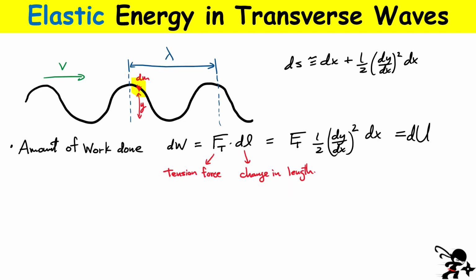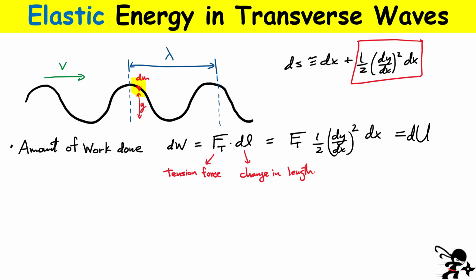All right, we're now interested in calculating the elastic energy now, or the total amount of work that's done to create one full wavelength. So again, the work formula is a force multiplied by a distance or a change in length, right? Displacement. So what you have here, the force that is stretching, the force that's uniform inside the string, is the tension force. The change in length is dl. It is that second term here that we evaluated. This is how much the string elongated. So you simply have to bring those together.